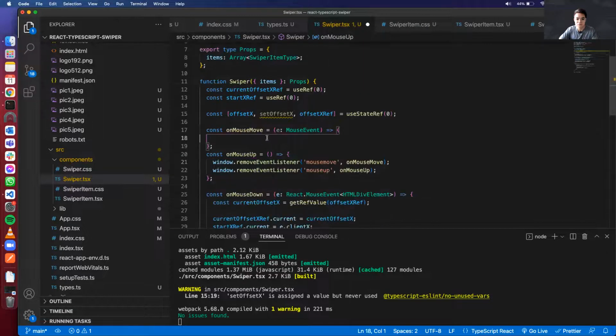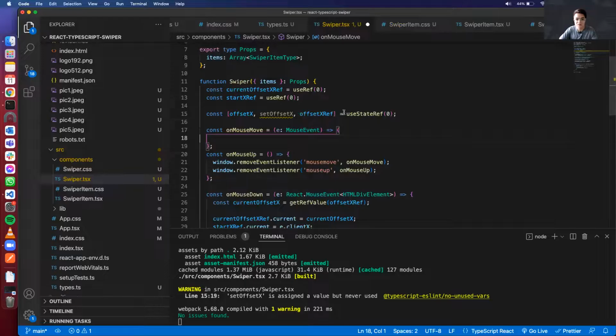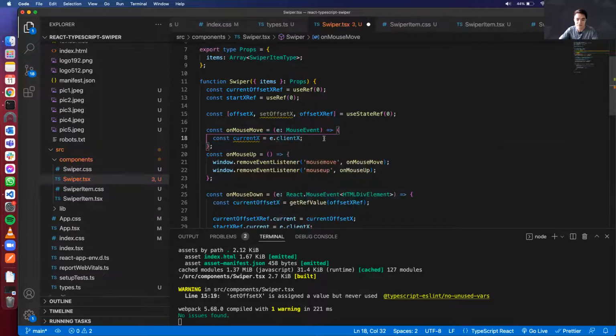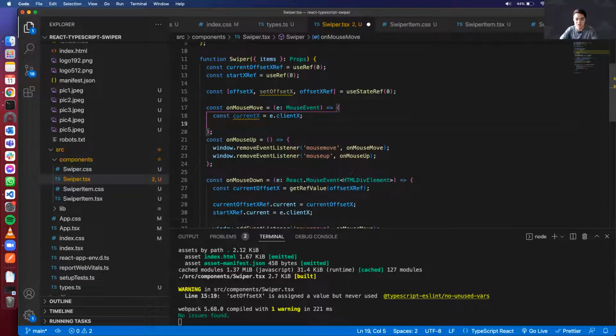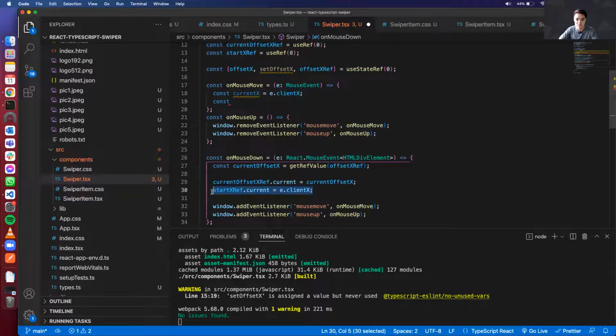And on the mouse move, what do we need to do? We get the current X, which is available in the event data, clientX. Okay. Now we need to deduct current X and start X, which I saved in a ref.